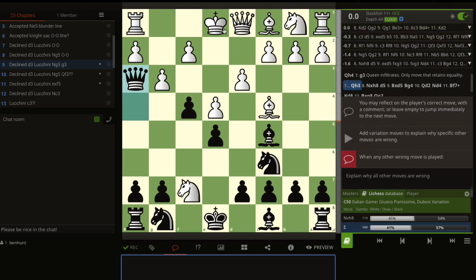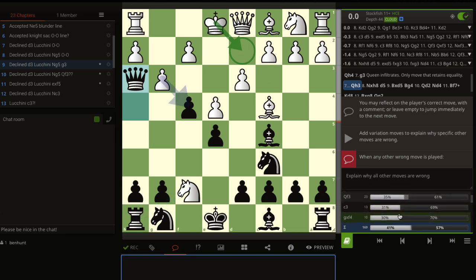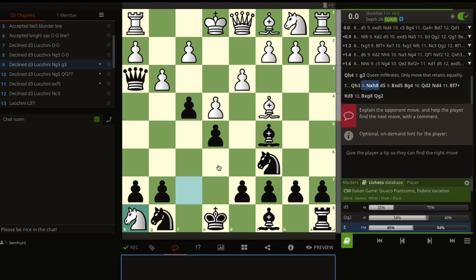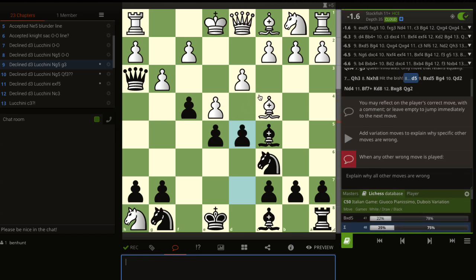The computer says king d2 is the best move here. But I bet that's not. No, nobody plays that. Knight takes h8. Most common move, but not fantastic. Now, okay, hit the bishop with d5 again. D5 is the engine move and the most played move, and it wins 75% of the time. That's 36 games out of 48.